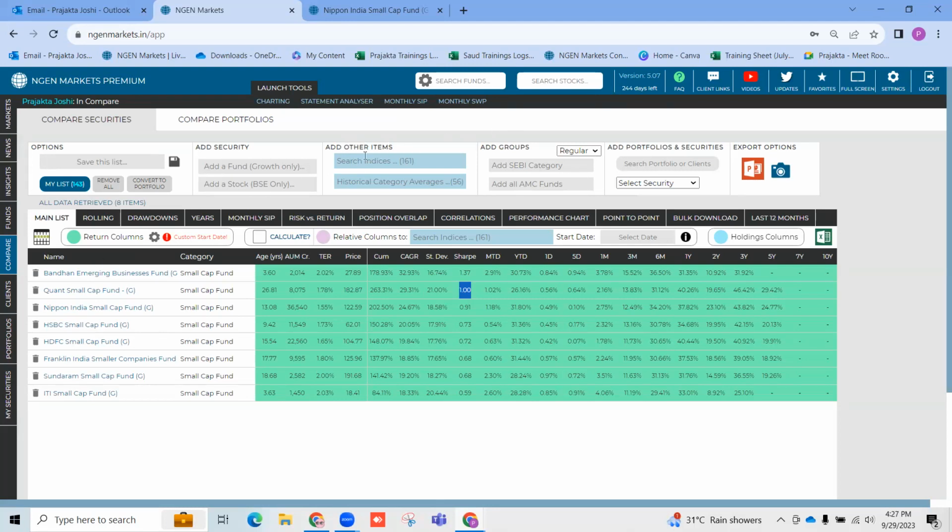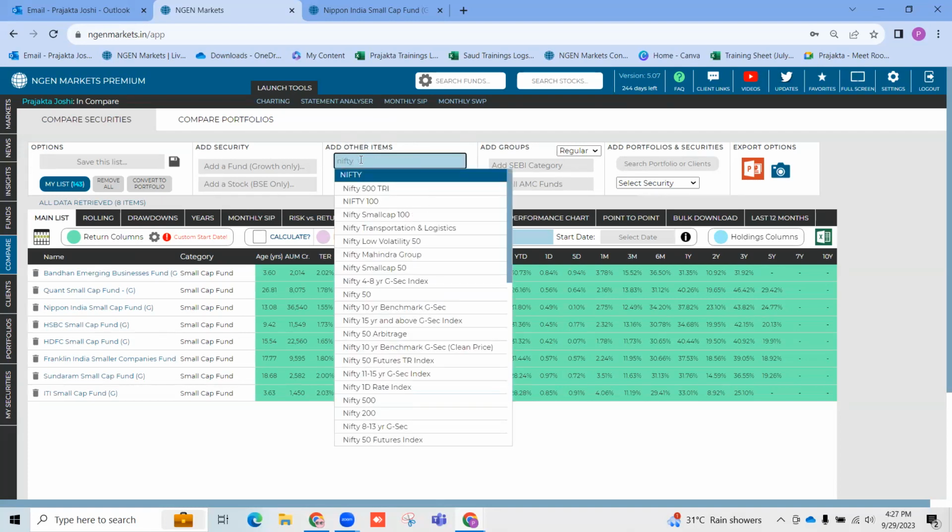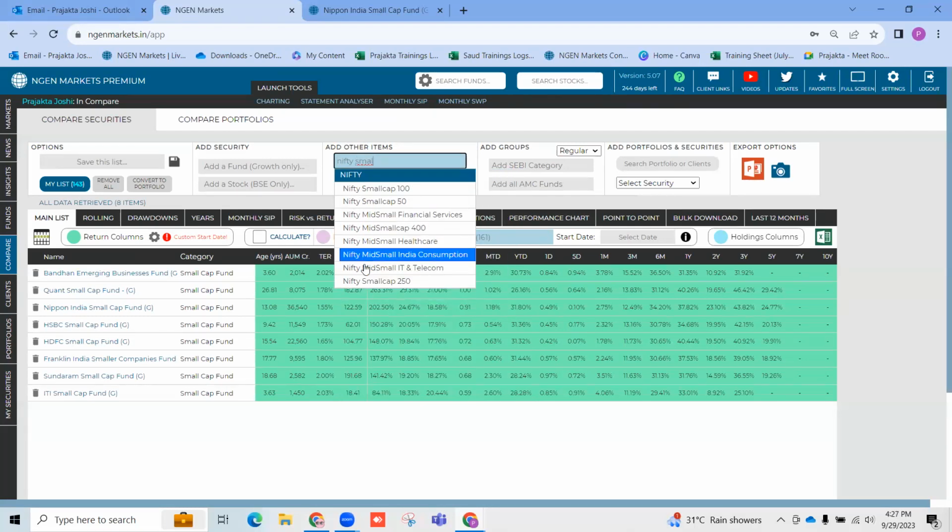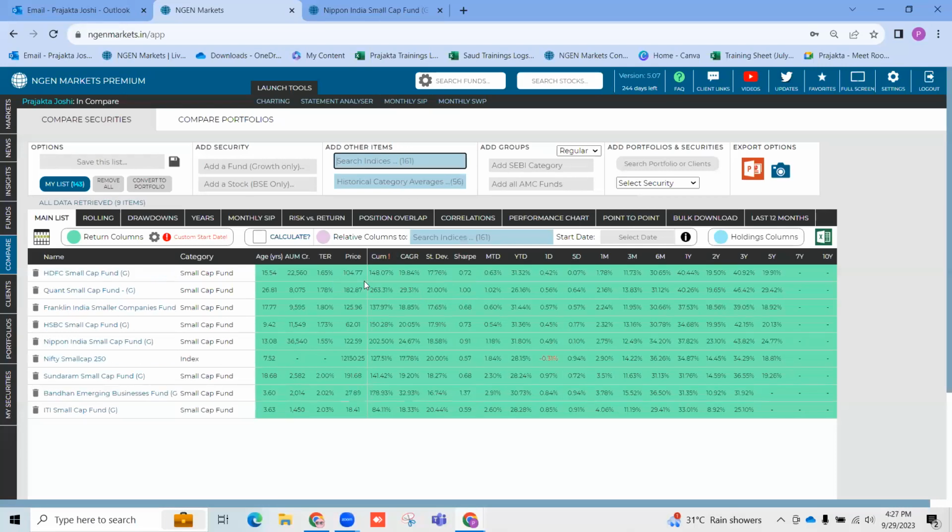I am going to add other items. I will choose a benchmark, because these are small caps. I am going to choose a relevant benchmark, let's say Nifty small cap 250. The moment I do that, it will get added as a row item. If you would have noticed, Nifty small cap 250 has been added as a row item now.